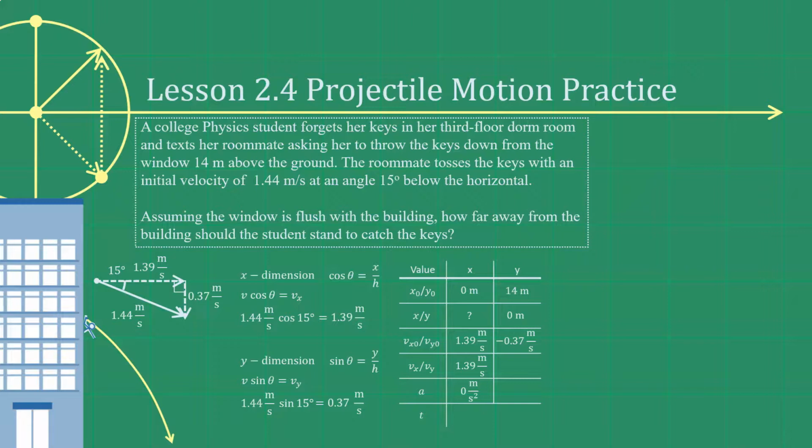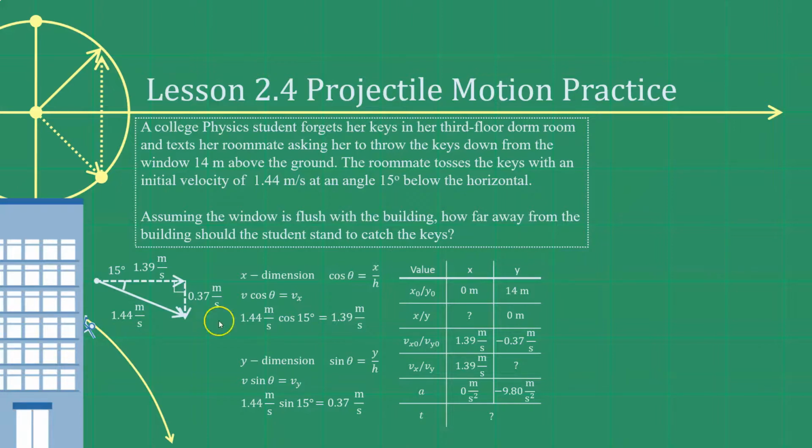And then we're just going to finish this up. Do I know the final x velocity? No, and I don't believe I'm going to solve it in this problem, although it might be nice for the roommate to know the speed that the keys are going to hit her hand at, to make a decision whether or not she actually wants to catch them. And the acceleration is going to be acceleration due to gravity, negative 9.80 meters per second squared. I do not know the time, but that's something that I can find in the course of solving this problem if I choose.